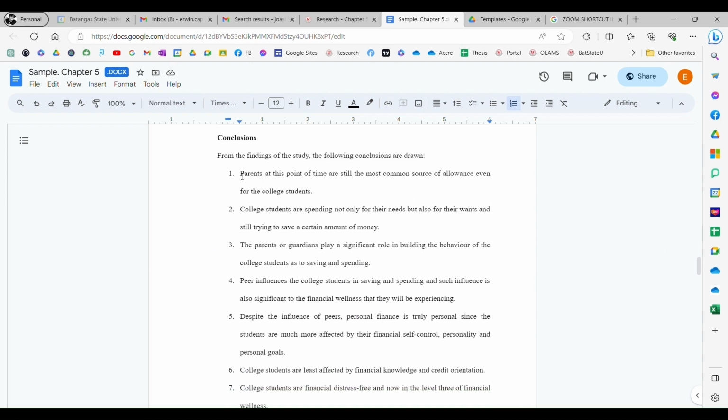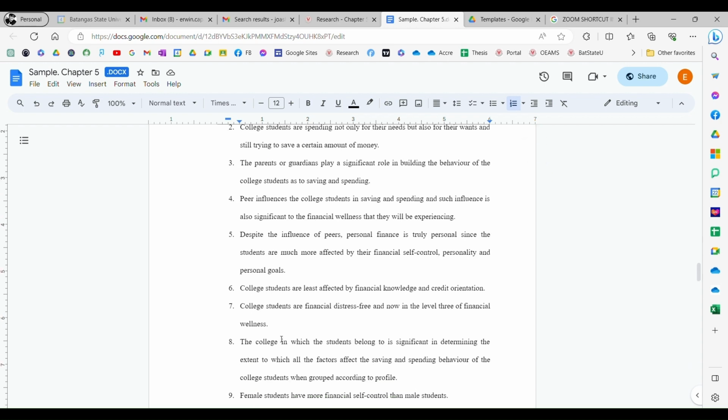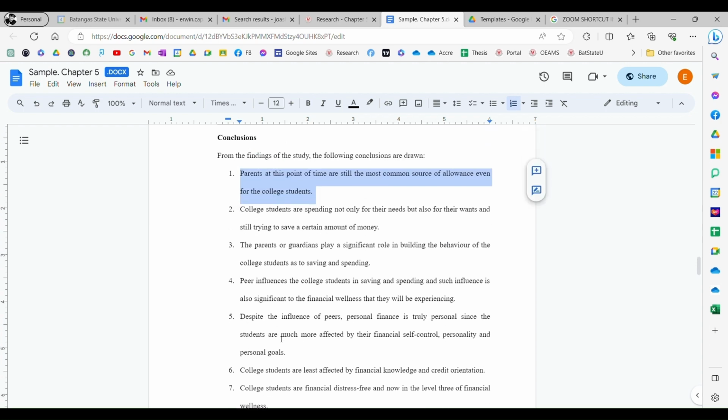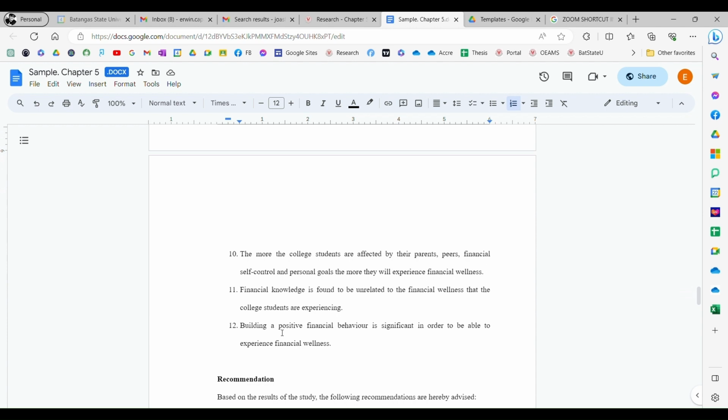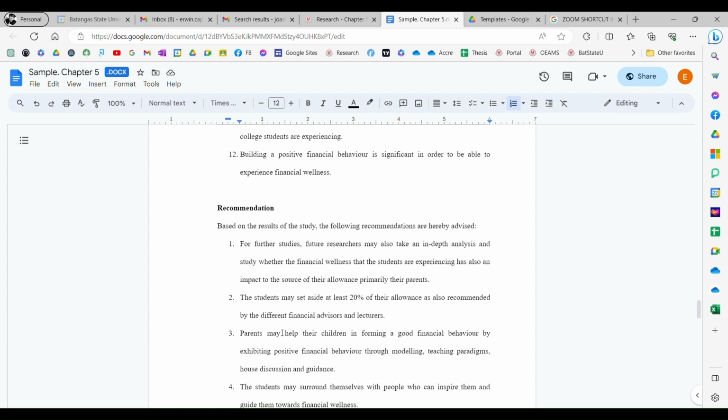As I have said, it is presented concisely, and the conclusion is also itemized. But it doesn't necessarily mean that we have 7 subheadings or 7 specific problems. The conclusion can have more items depending on the generalizations that you can draw from your summary of findings. In this example, we have 12 conclusions. Of course, the conclusions stated herein are based on the summary of findings presented. Then the last part is the recommendation.